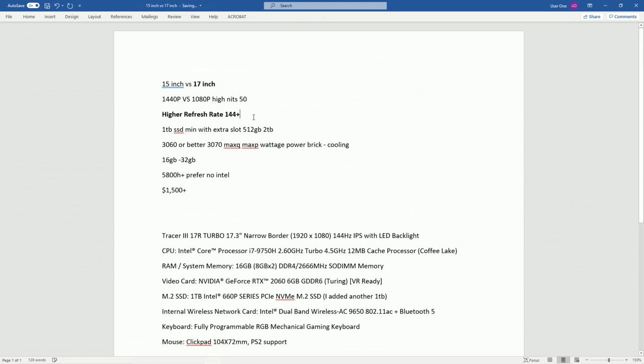As far as high refresh rate, I know people are getting behind like the 240 hertz and 300 hertz. And to me, once you go 144, it's night and day from 60 hertz. So that's going to be your biggest improvement. These things are just nice to have, but not that big a deal. Same thing with this upgrade. And those are areas where I wouldn't mind saving a little bit of money.